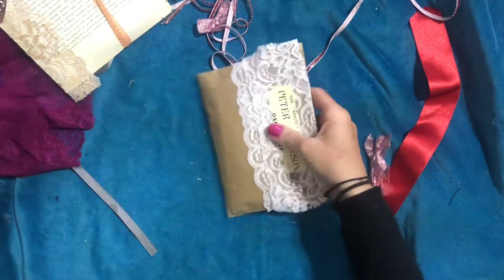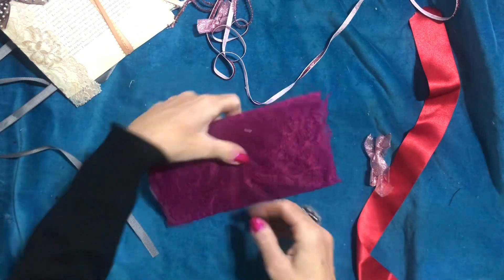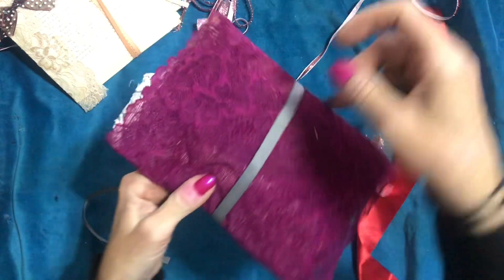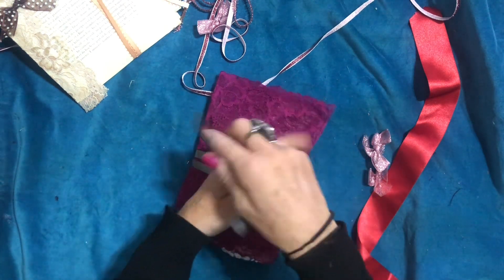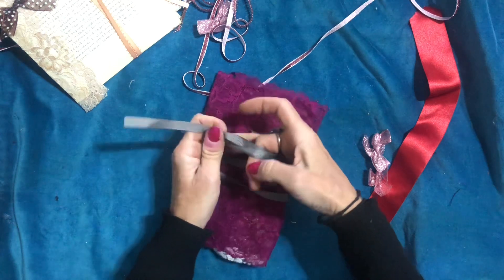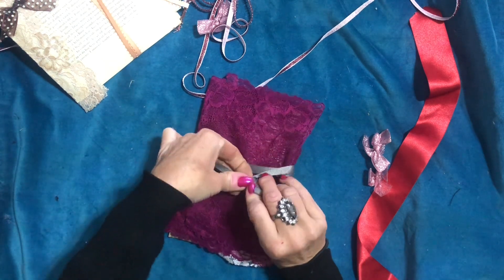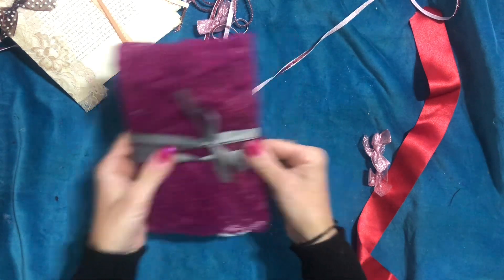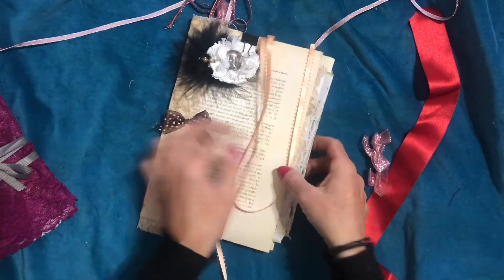Most of it is vintage with only a few non-authentic items, and of course it wraps around with that very pretty plum-pink lace. The gray ribbon just looks really lovely on here, so you wrap it around a couple of times and tie it into a bow. That is your little pouch. Then you've also got this second item — this one's not wrapped in lace, just some ribbon going around a couple of times.